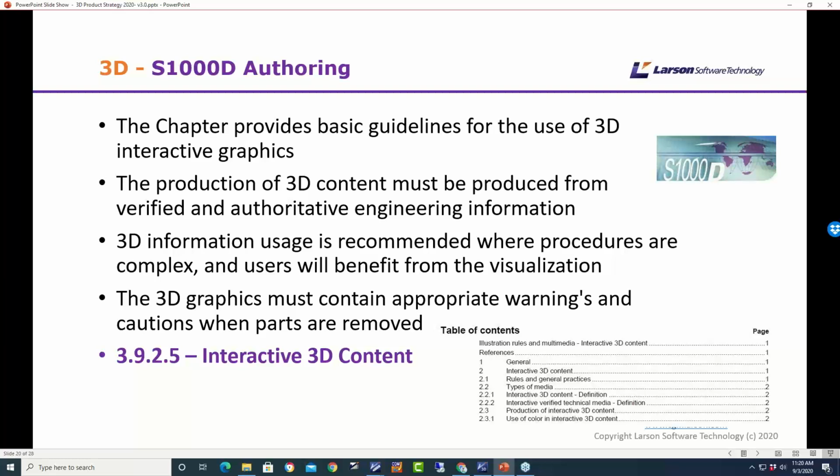I don't want to labor too much on S1000D, this is my only slide, but there are some guidelines in there for the use of 3D graphics. The production of 3D content must be produced from verified and authoritative engineering information. That's common sense, and it applies both if you're going to deliver this in an item or you're going to use it to convert to 2D.